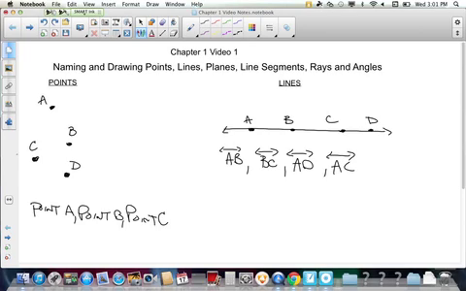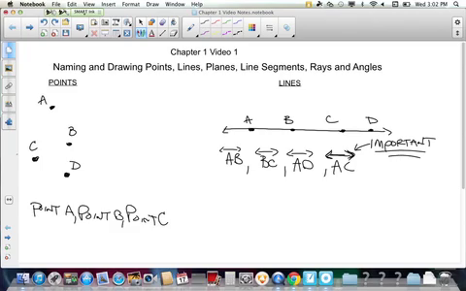The other important part is you've got to have this part on top. That's how we tell the difference between a line and a line segment, a ray, and all these different linear pictures we're going to look at. The way we identify which kind we're talking about is what shape is above the letters. So in this case, we have this line with two arrows on the end. That tells me that this is a line that we're talking about. So this part here is important.